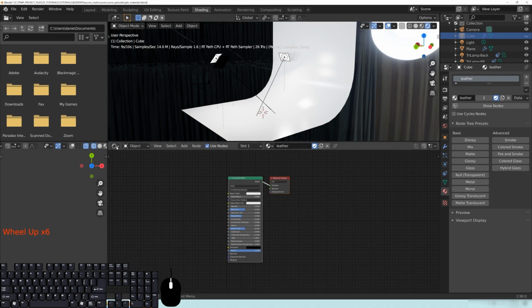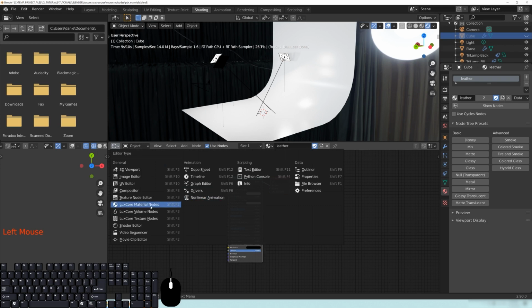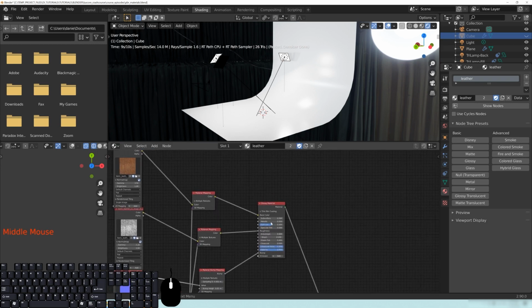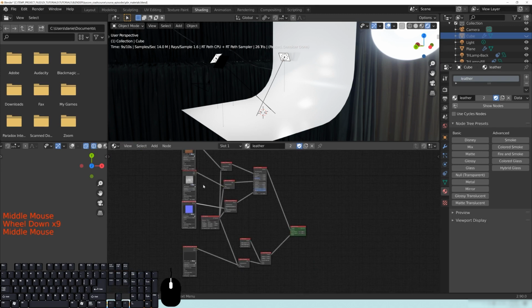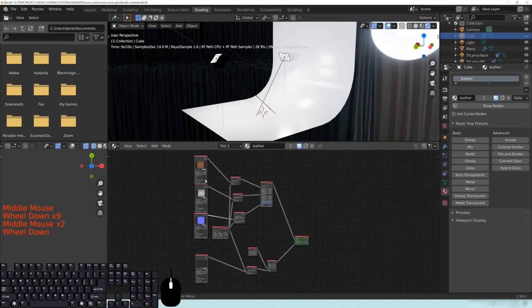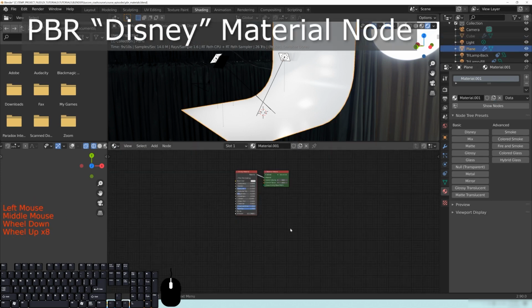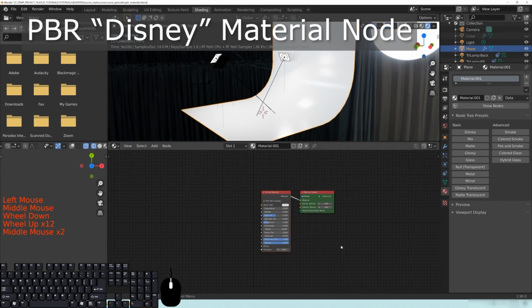And if I click here, I go back to the LuxCore material nodes. If you click on that, you can see that you have a new set of materials right in there, or the new set of node tree and materials. So let's go ahead and go back to the plane here, and let's go ahead and start.